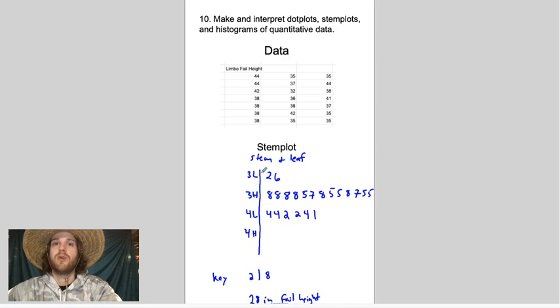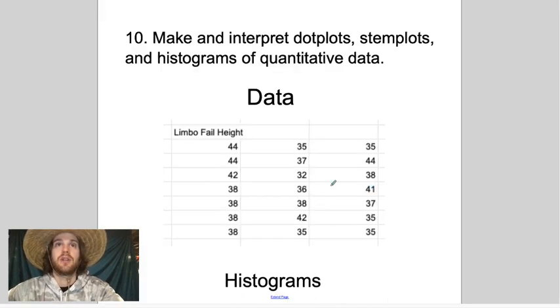So this is a stem and leaf plot with 3 high, 3 low. You put your key at the bottom. Remember that you are comparing, let's say we were comparing limbo fail height to your actual height, you can put a line here and have numbers extending off in the other direction. These do not have to be in order because it's just showing how many are in that range. It might be helpful for data processing though. Okay, that's a stem and leaf.